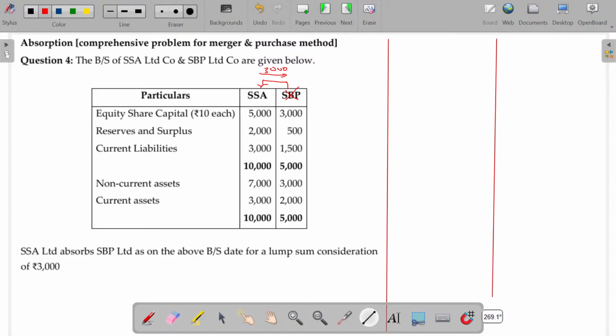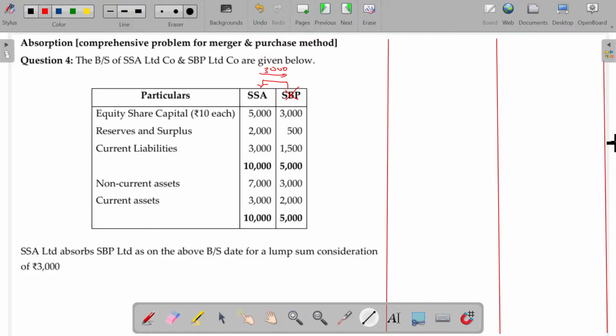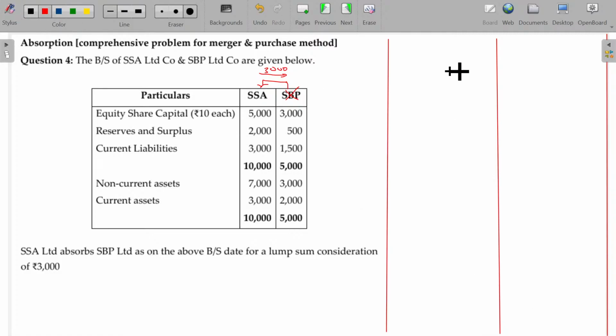Which company is going to be closed here? Only the transferor company is going to be closed. Transferee will continue. So I am going to prepare dissolution ledgers for the transferor company, which is SBB. Okay. We'll start with the dissolution case, liquidation or dissolution. First ledger account being realization account. Second account is all about purchase consideration account. Third one is all about purchasing company account.